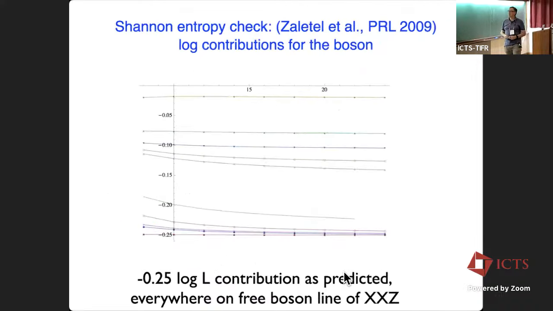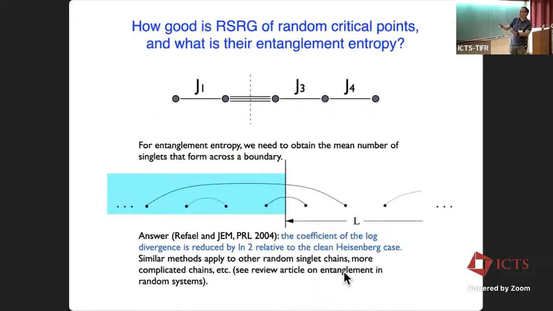I won't say more about it, except that we couldn't figure out a way to check it at the time, but a few years later, a student of mine who's now faculty at Berkeley, Mike Zaletel, figured out a numerical check, and indeed you get exactly the log contribution that you're supposed to by doing DMRG numerics on the XXZ model, very similar to things we've heard about in this conference. So that's my first example of where you could calculate entanglement and see something about the geometry dependence.